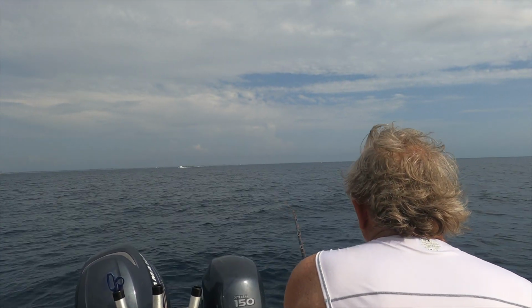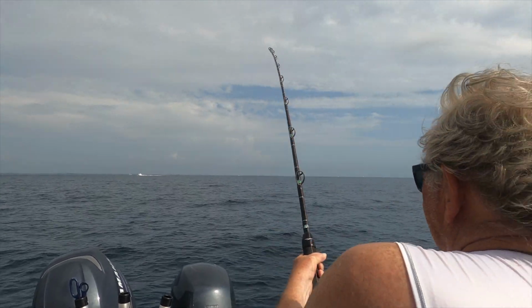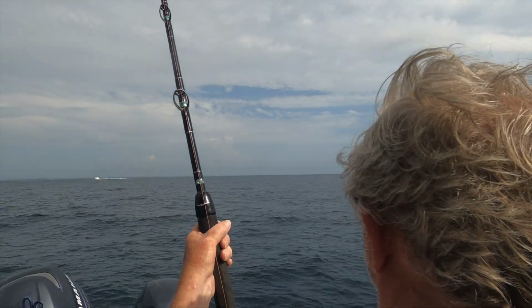Yeah. Look at him fend out on top there. Yeah. Oh, that's another fish, another dude. That's another one with him. Get a pinch bait ready, Joe. These guys love sailfish.